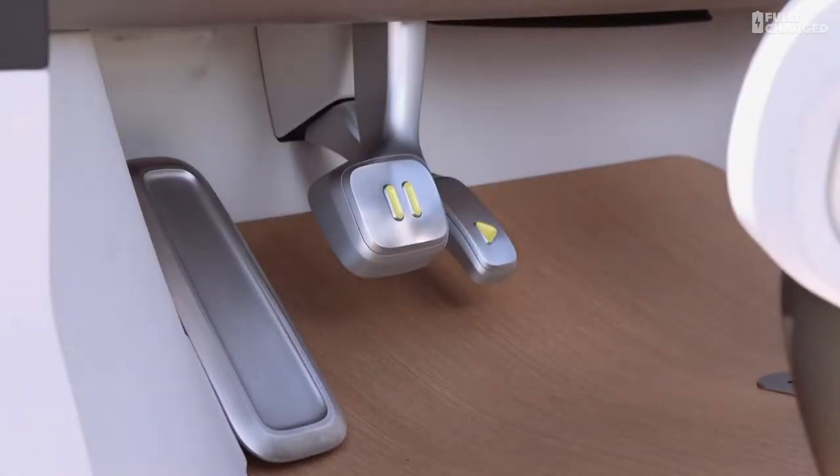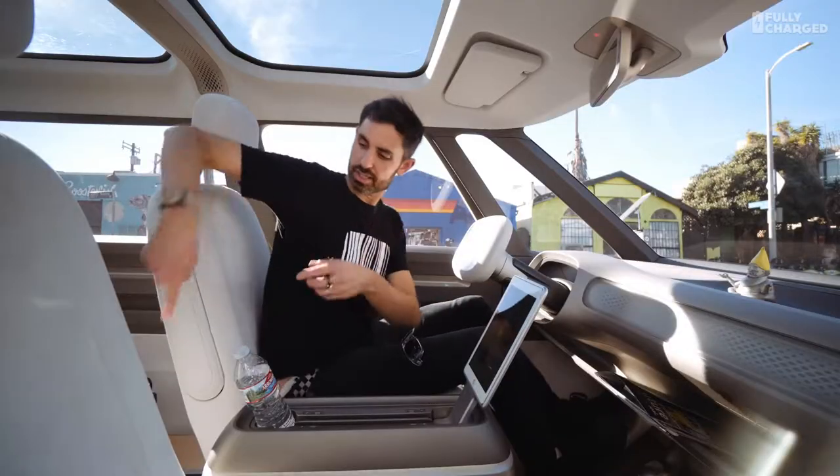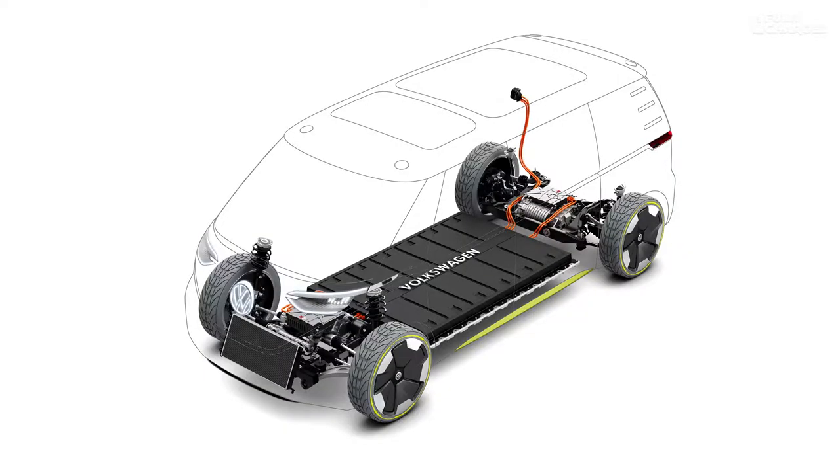Concept cars don't normally drive very well. This particular one has the front and back axle based upon an e-Golf, so it's four-wheel drive. And it has the batteries out of an e-Golf. The batteries on the ID Buzz live under the floor at the back here, big, flat, open floor. Because remember, this was always based on a commercial vehicle.